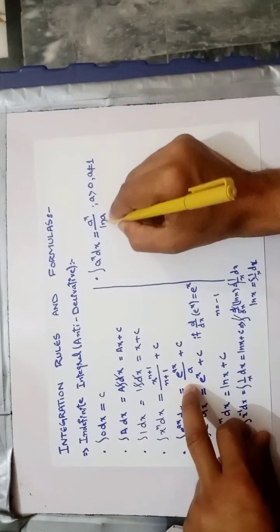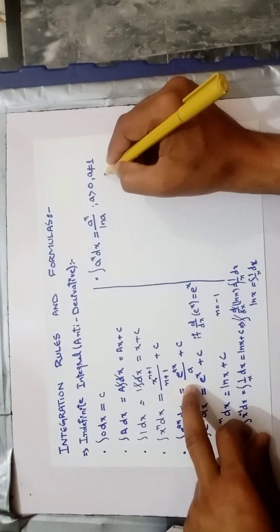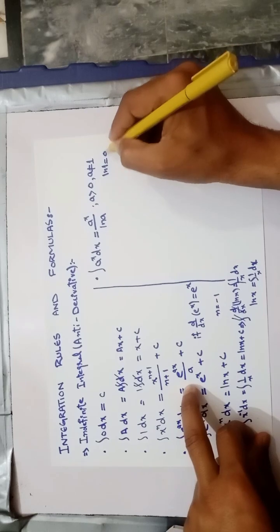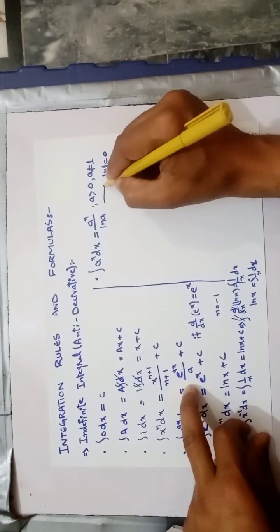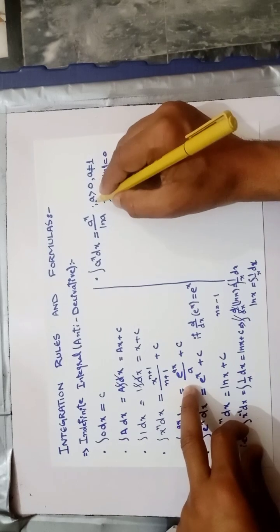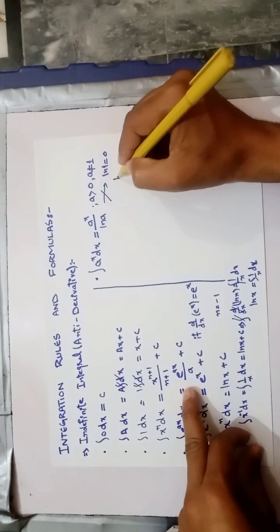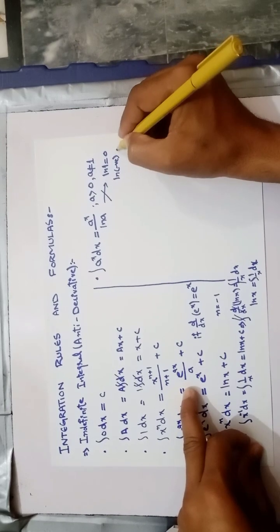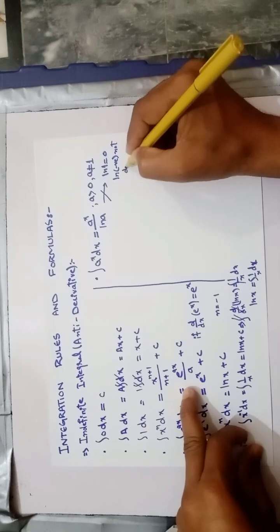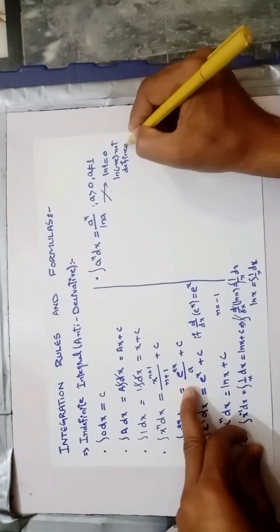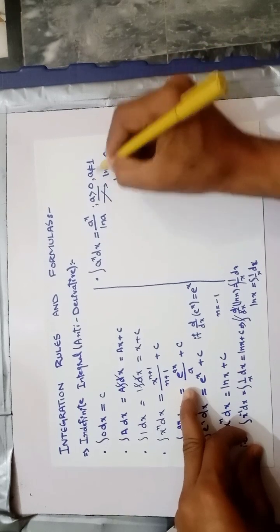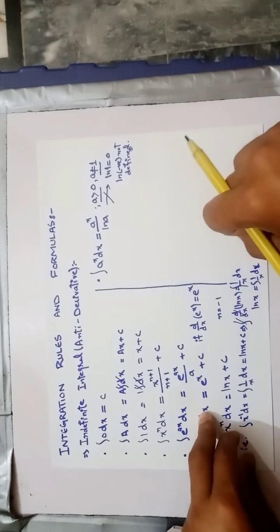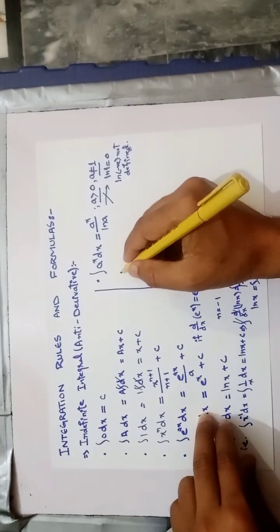Why is a not equal to 1? If a is equal to 1, then natural log of 1 will be 0 and the fraction will not be defined. So that's why we can't take this. And also a is positive because natural log of a negative number is not defined. So due to these reasons, we take the condition that a is positive and a is not equal to 1. Hope you can understand.